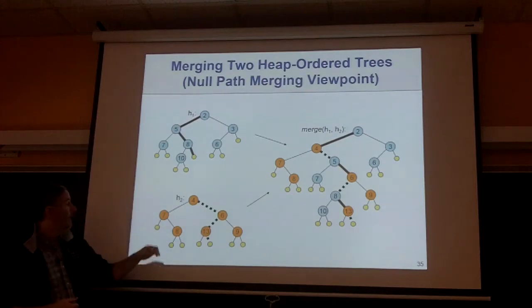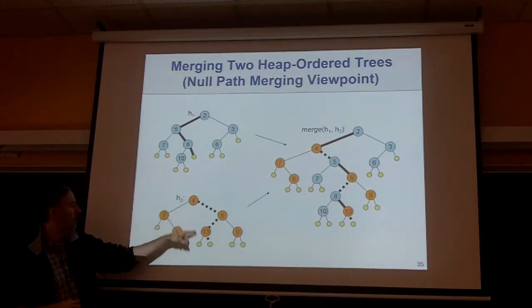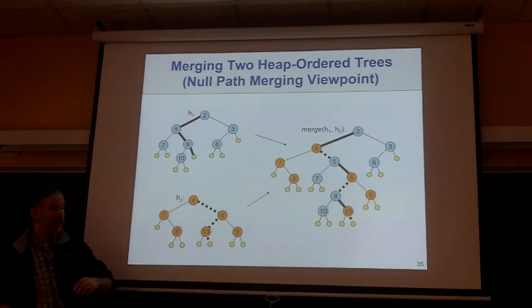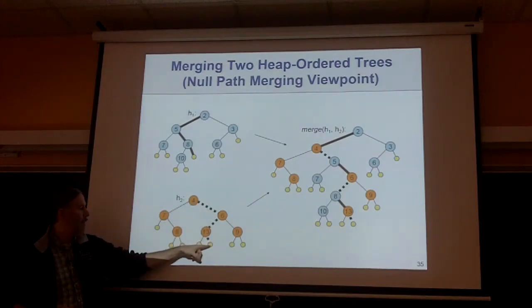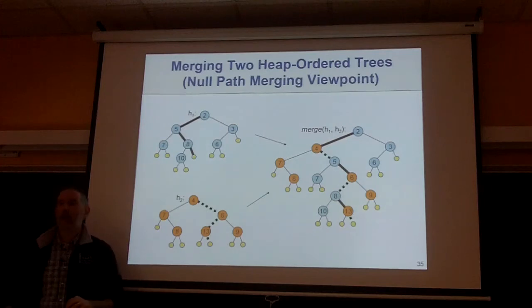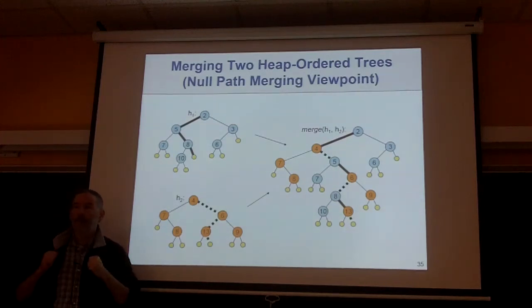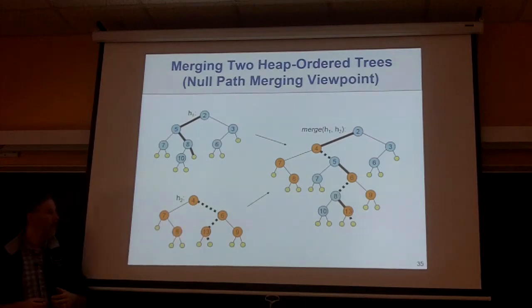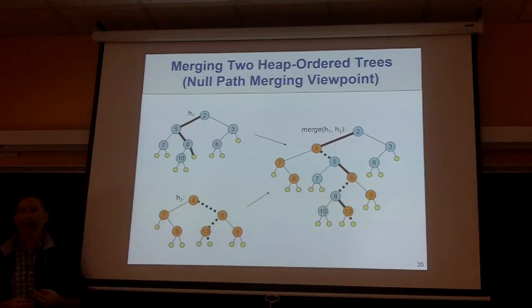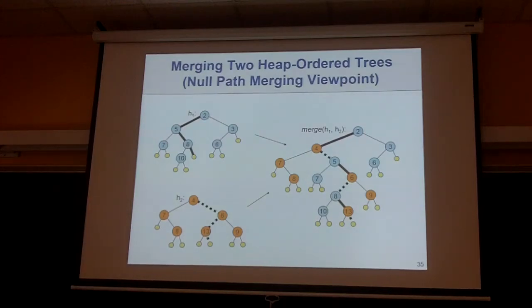It turns out that that process of flipping a coin to walk down a tree, which is analogous to flipping a coin to see if you want to merge left or right, generates a null path of length log n with very high probability. So let's prove that, and as part of that, it gives us an excuse to introduce some very helpful tools for analyzing randomized algorithms.